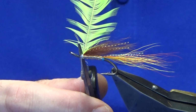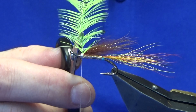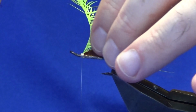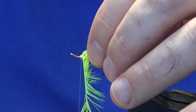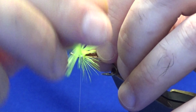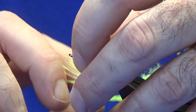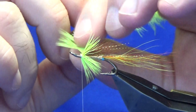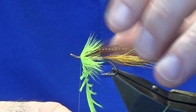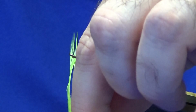And to help you fold the hackle, just come in with your scissors and run it up the hackle stem to start the process, and then come in with your fingers. Now I'm going to look at probably two turns of this, something like that. Just see how we get on first. It just depends on the hackle, on the fibre that you're winding around the hook. It's going to be plenty there, so I'm going to catch this in underneath, follow it around with my thread.